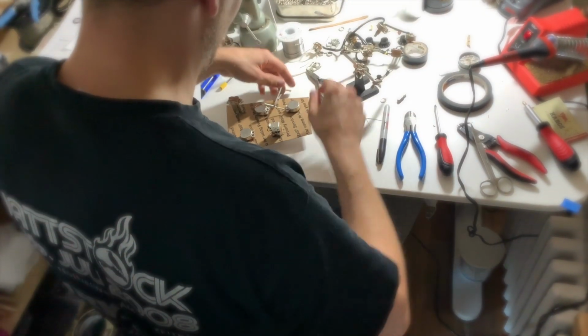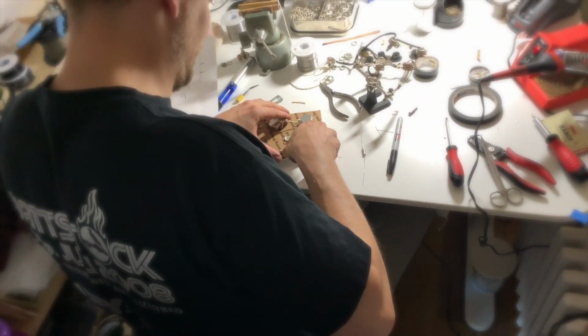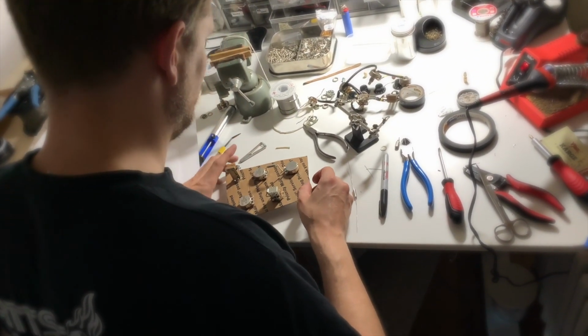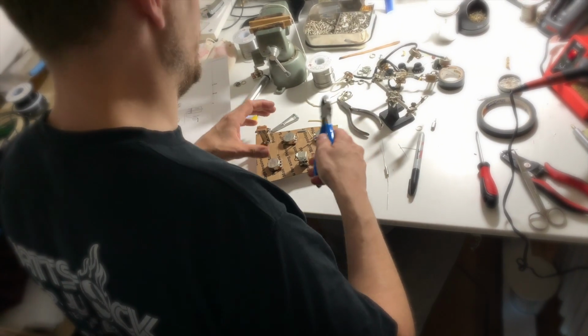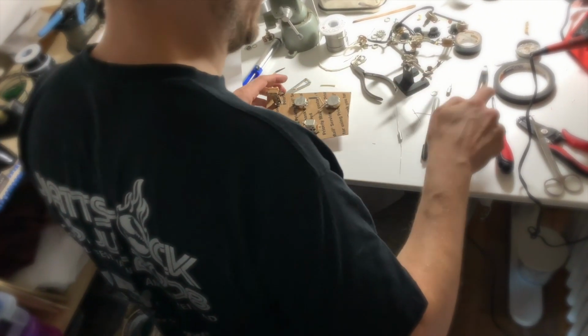And this is not really going to have an effect on... The pots are mostly going to have the effect on what we've changed. And we stated that we were already changing pots from the beginning. So it's not like making a new wiring harness is going to give us a false reading of what we would have sounded like anyways. No, absolutely not. That won't have any effect at all.